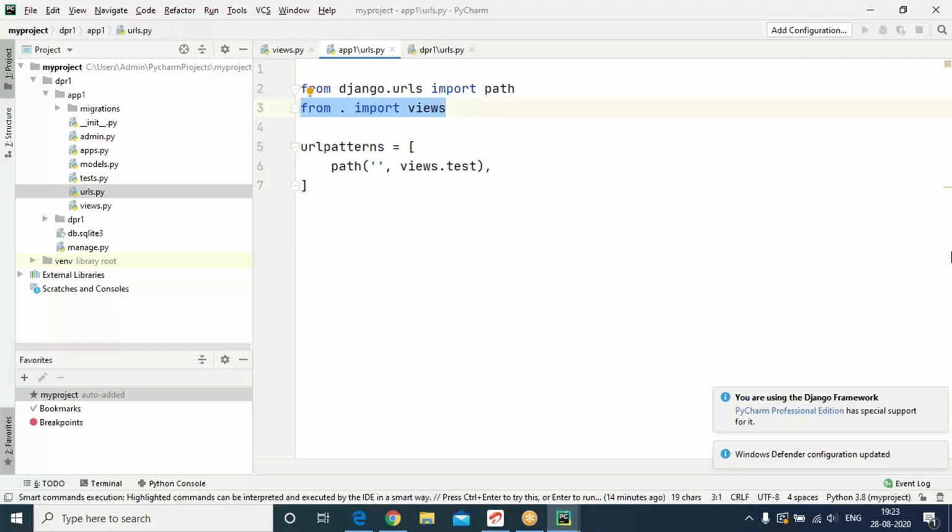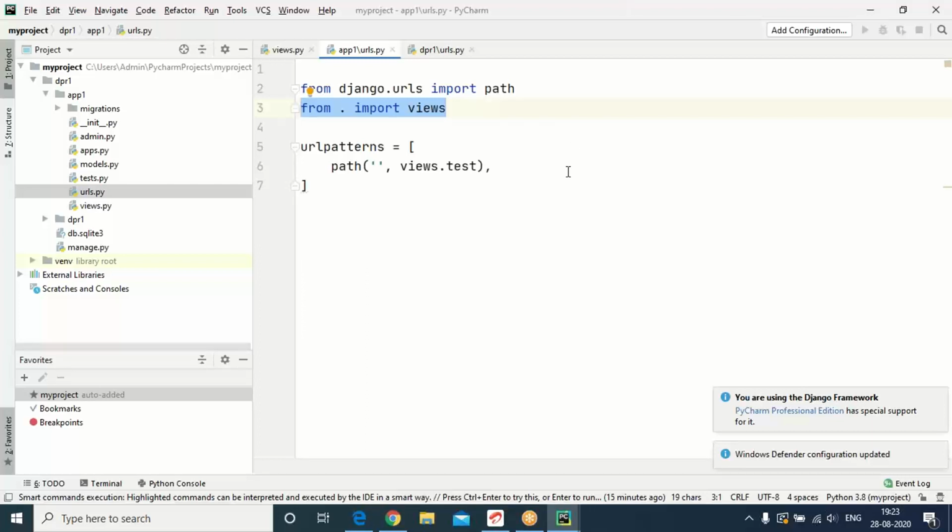Likewise, whatever functions we are developing, every function can have a unique path in the urls.py. Whatever paths we are defining under app1, all the paths we are configuring in the urls.py of app1.